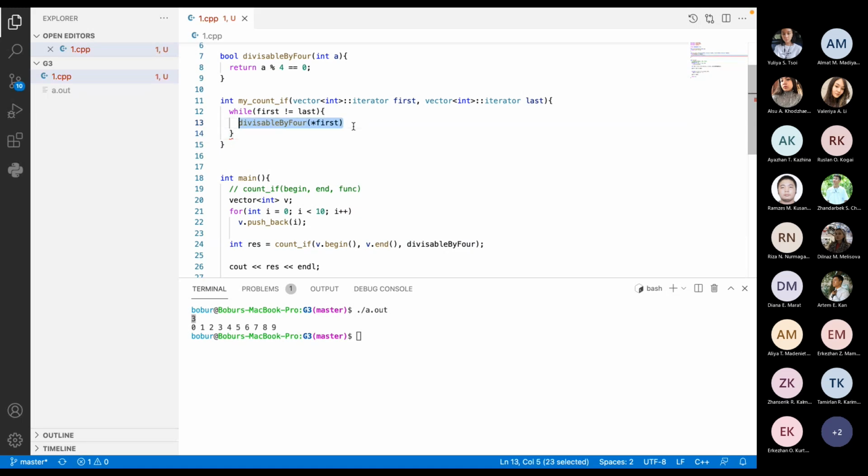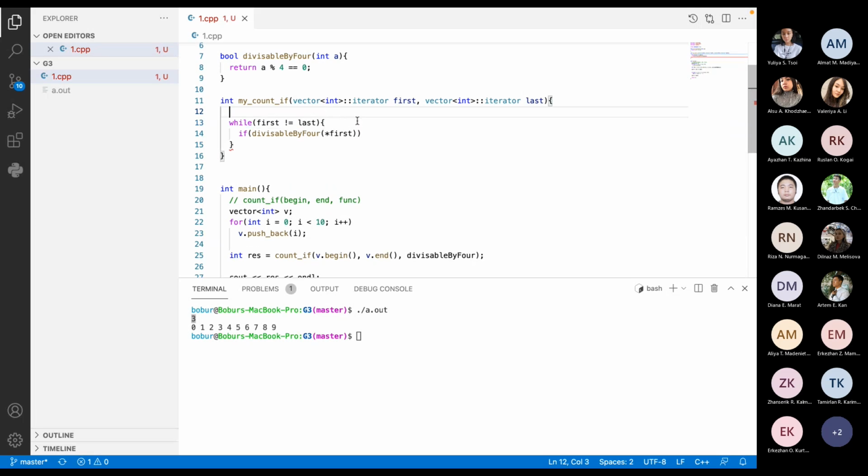So everything will be inside of the if. If our function for the current element returns true, in that case I have to count such cases. That's why before the while, I'm creating the cnt as always. And inside of the if, on this condition that the function returns true, I want to do cnt++.